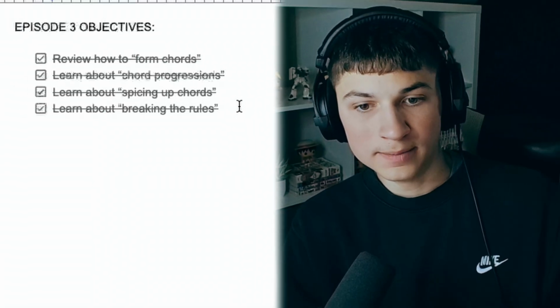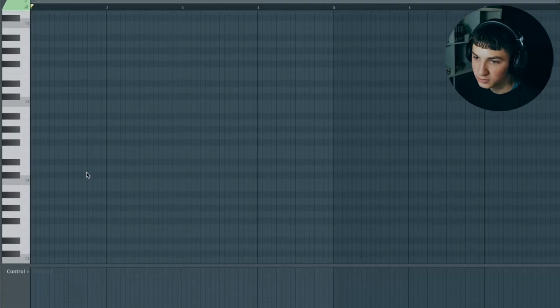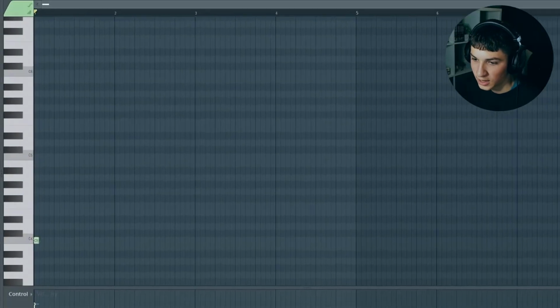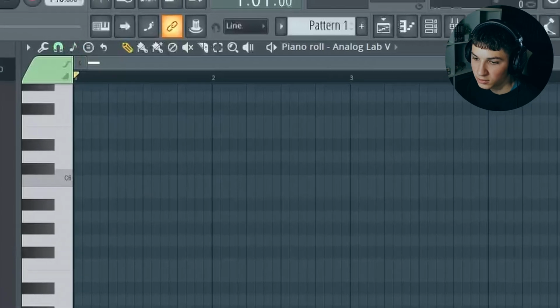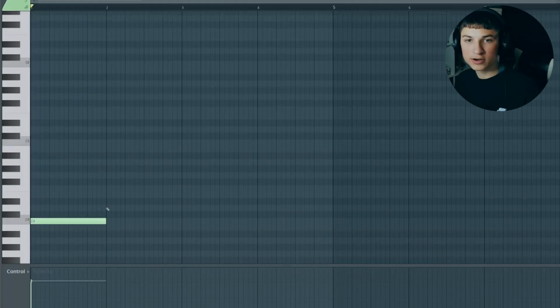I forgot to add my bonus objective, which was to actually put this to use and make a chord progression. So let's just see what we can cook up. Something simple, I'm not gonna go too crazy. We'll do something in C major and just see. Let me turn off this scale thing so I can put them on any note and break the rules maybe a little bit. I don't know. We'll just figure something out, make my own chord progression to give it some good practice.